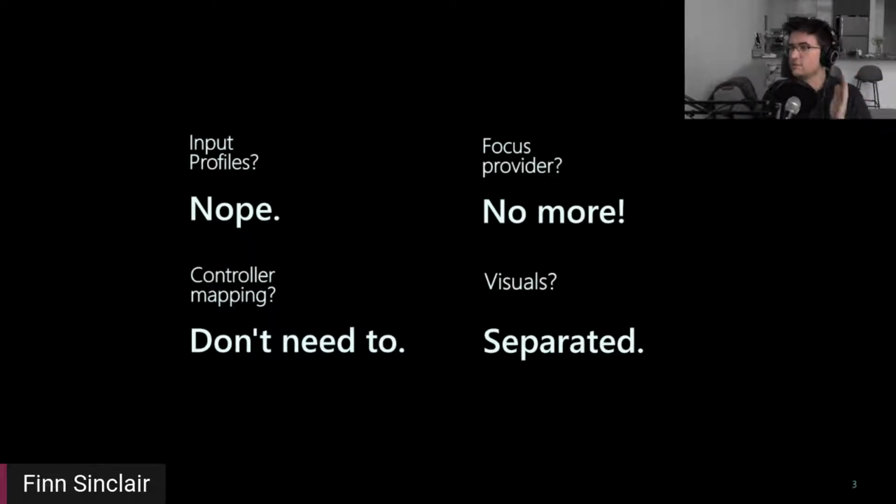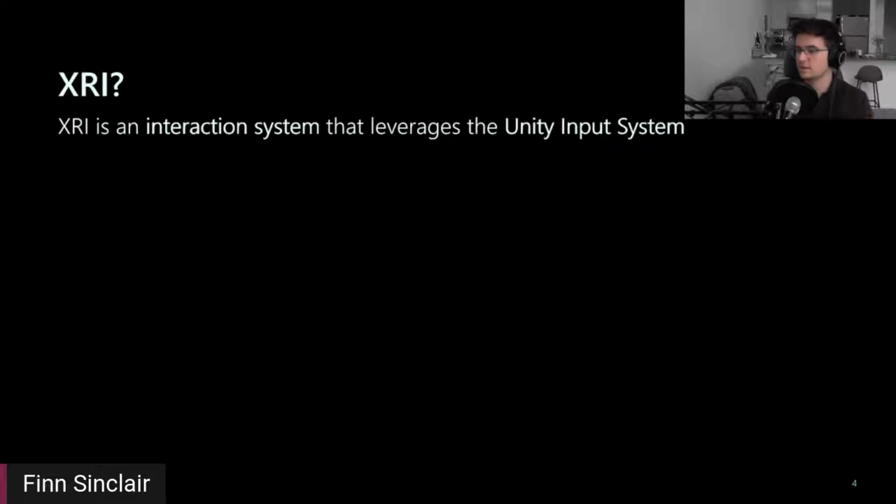And the way that we're doing a lot of this is with the XR Interaction Toolkit, or XRI. You might be familiar with this, you might not, but this is one of the newer packages that Unity themselves have been working on. It's basically a low-level, abstract interaction system. It doesn't try to solve all of the problems that MRTK does, but it tries to be a really good foundational glue that can represent abstract concepts like controllers and interactors.